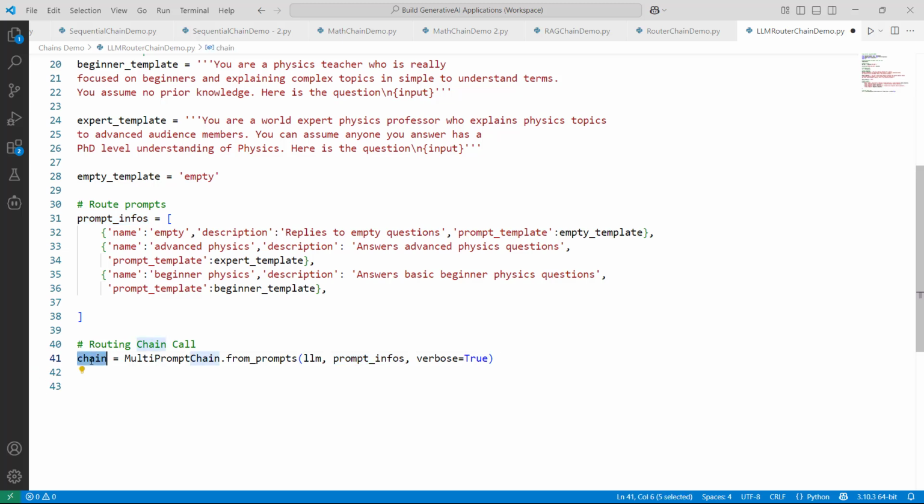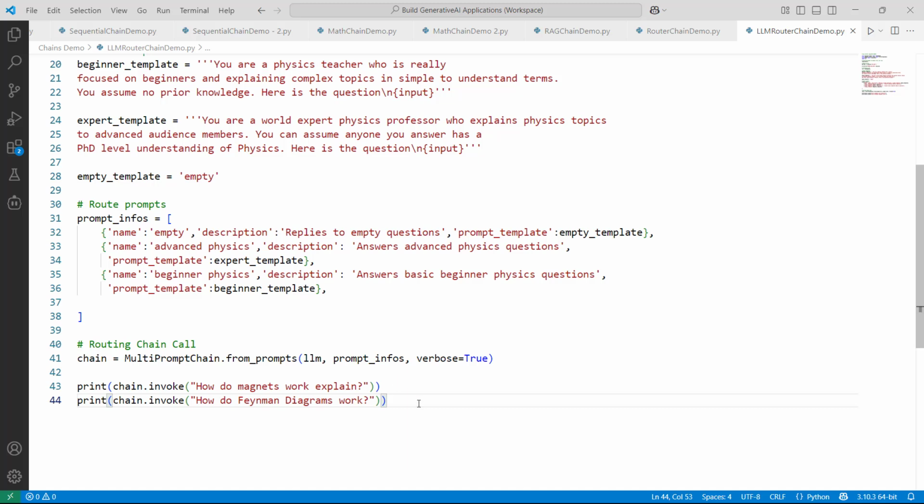Now, once we have the chain, inside chain we have a function called invoke, and to that, let's try to pass the question. How do magnets work? Explain, right? So inside the chain, we have a function called invoke, and we are passing the question and are trying to print the answer, right? So one beginner question and one advanced level question, right?